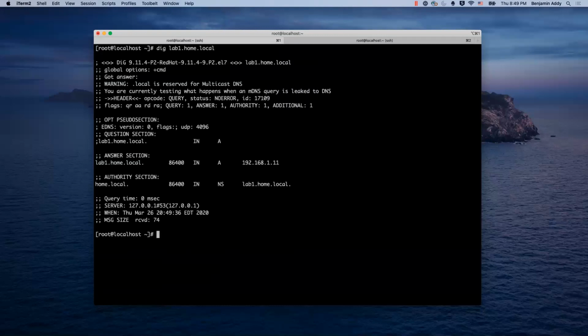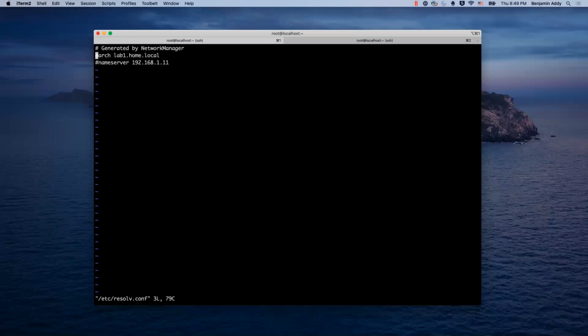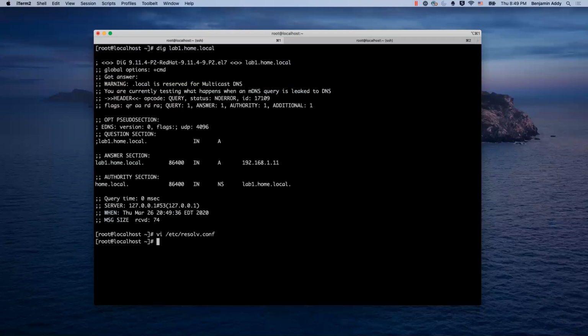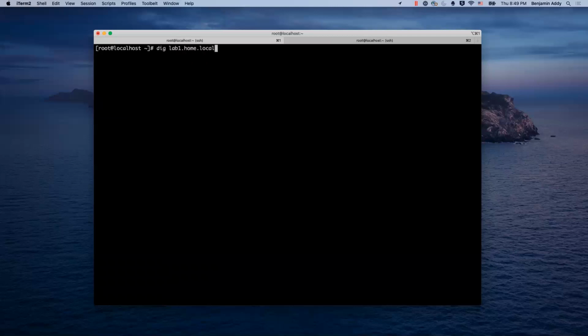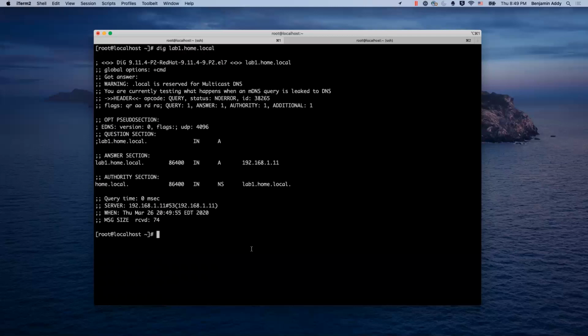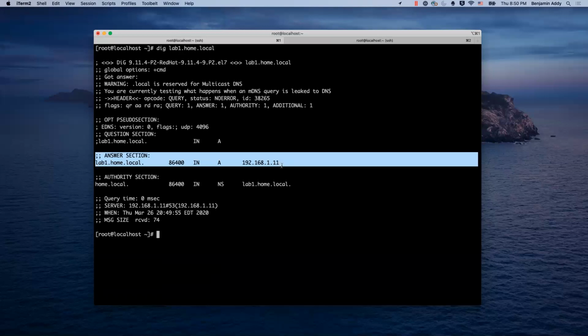Oh, okay, still showing the answer section. I guess it likes everything that we've done. I was trying to make a mistake purposely, just to show you what it would look like if it wasn't configured correctly. But a dig followed by the host name, you need to look out for this answer section. Answer section indicates that your configurations are correct.